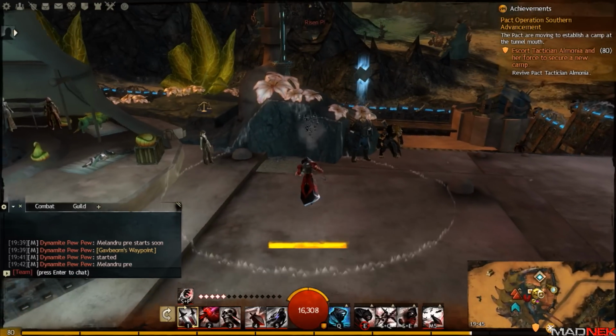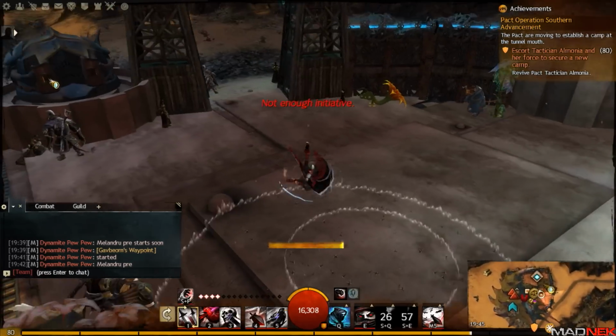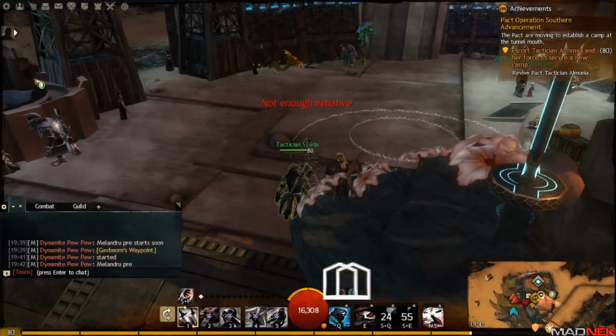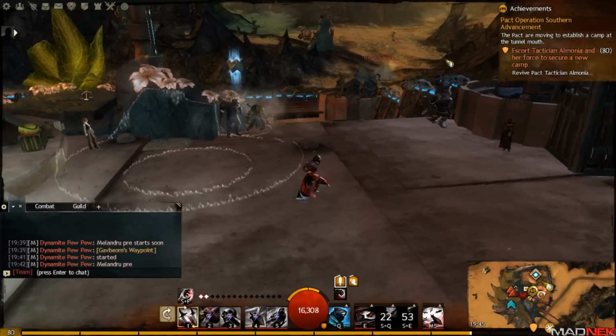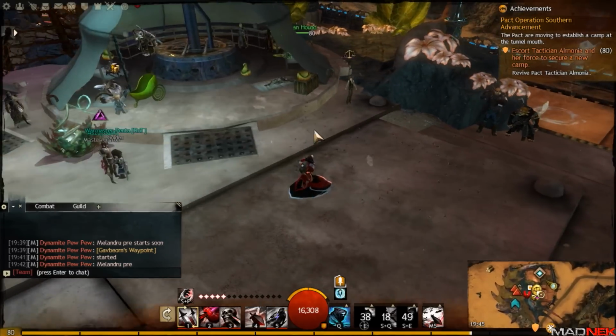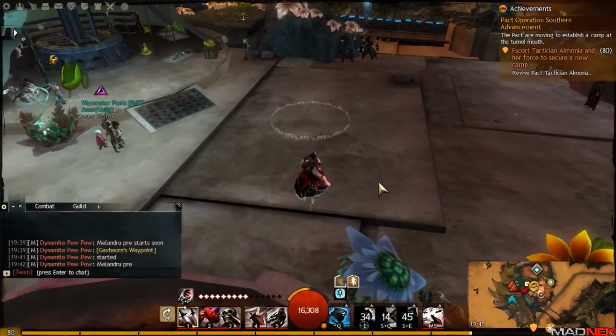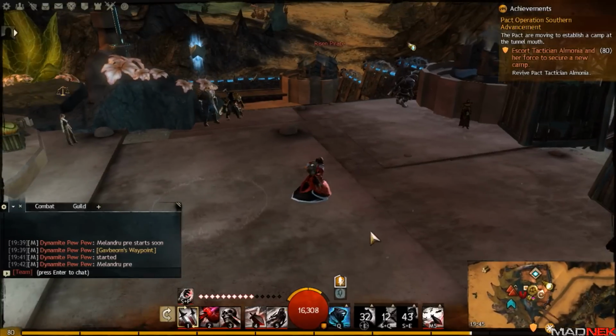I roll for initiative, and I can drop some more, right? There you go. Oh, it's after the patch. It's just been patched. Whatever, they changed the looks of the caltrops, which is really nice. Looks like a thingy. Whatever, who cares?